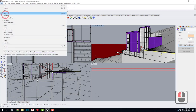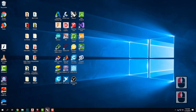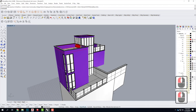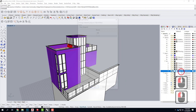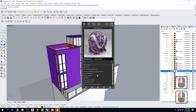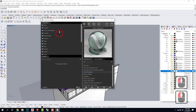So I'm going to go ahead and save this master site because I have those little pieces in, and I'm going to have a look at the retreat base file, and I want to look at what's happening with my glass. So over here on my layers, if I look at what glass I'm using, it looks like I'm using a glass tempered. And for whatever reason, that doesn't seem to be working. So I may need to adjust my glass a little bit. So that's the glass that I was using. Let's try another glass and see if we can get something a little bit better.